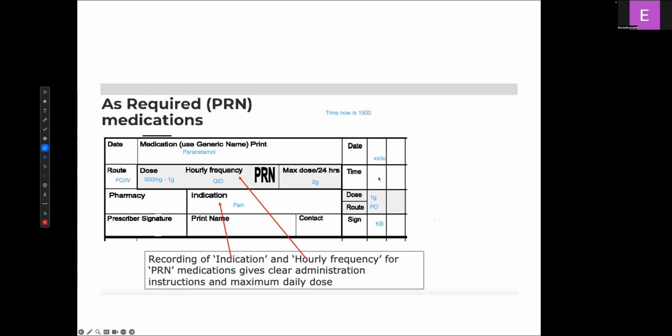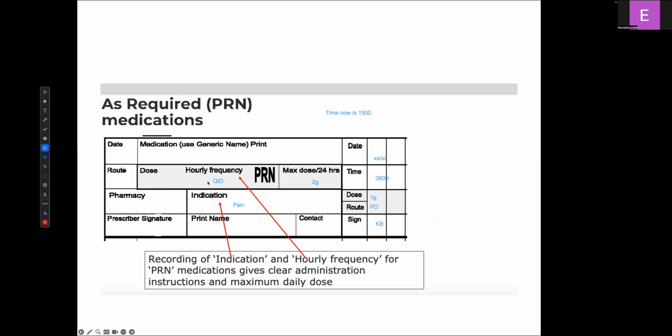Okay. But on the other hand, if the patient says, I have pain, and you check the medication chart, the PRN, and the last given was 6 o'clock in the morning. Yes, you can give it, because every 6 hours the patient can have another dose. 6 o'clock in the morning, now it's 3 o'clock, it has been more than 6 hours, then you can give it. So you prepare your medication, give it, and do your signature, signing here. Okay, and so that's checking the frequency.